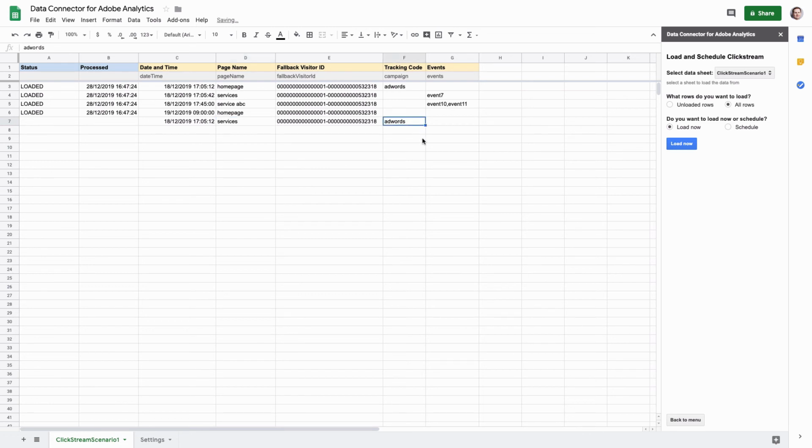Now it was not AdWords, but an email campaign, and there will probably be another event number 3 fired at that moment, and the date that I want to set is, for example, 6th of January. So you can see that the date format was updated, and this is something that you want to avoid, because in this case it may not be processed properly.